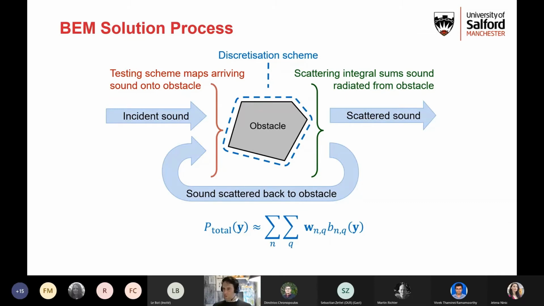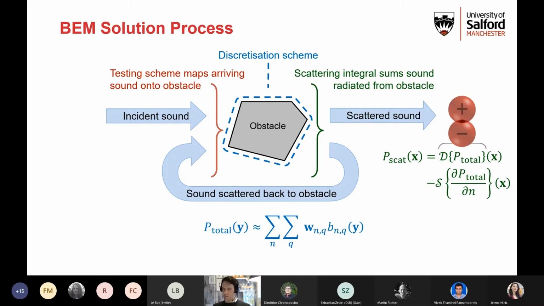While we're on this slide, I'll also introduce the equation for the scattered pressure. I've written it in shorthand here using these operators that are common in boundary element method. So D is the double layer potential. And what that means is that the pressure on the boundary is radiating like dipoles. And then S is called the single layer potential. And that means that this other quantity is radiating rather more like monopole distributions on the boundary. This quantity here, dP by dN, is the spatial gradient of pressure normal to the boundary, and that's proportional to particle velocity flow through the boundary. So you can think of this rather like air emerging from the material into the medium and radiating directionally.